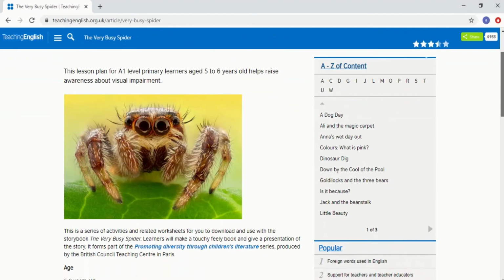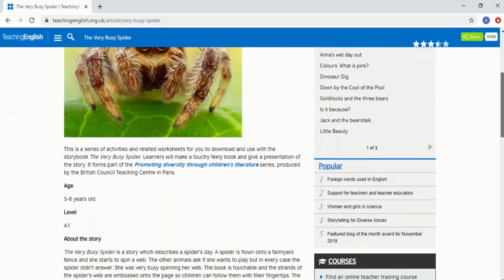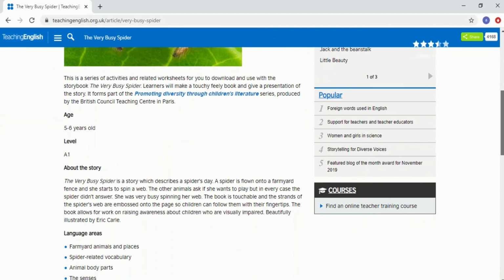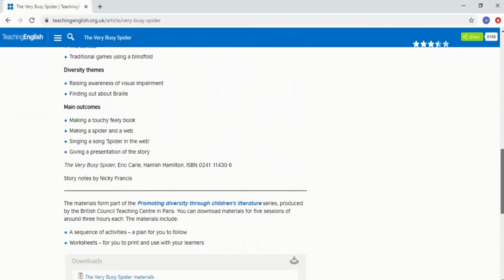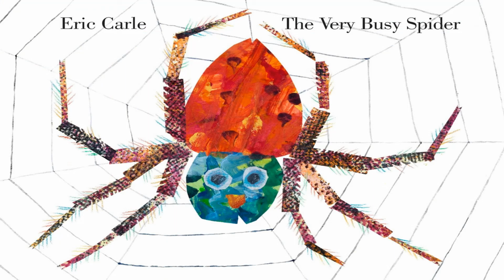In this website, we find an activity called The Very Busy Spider, which is based on a children's story. The story describes the daily life of the main character, the spider, who keeps coming across different animals.